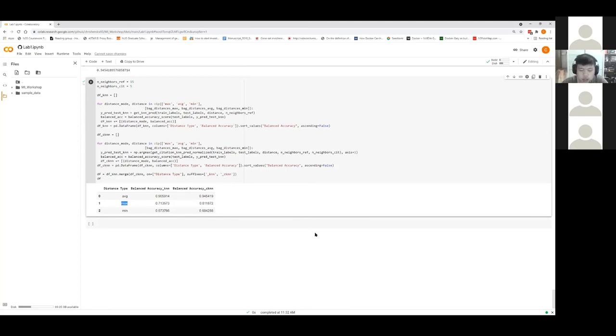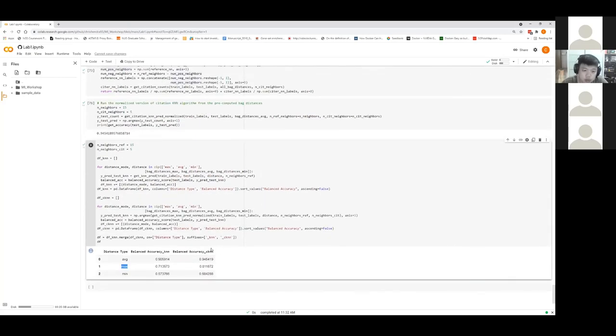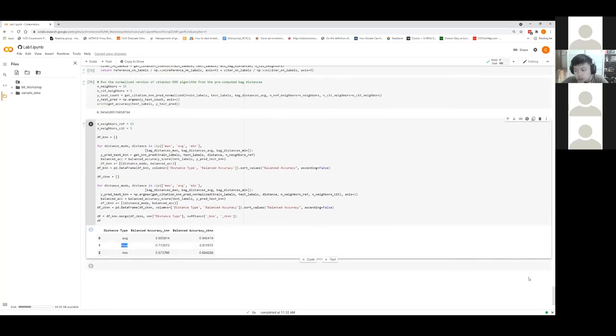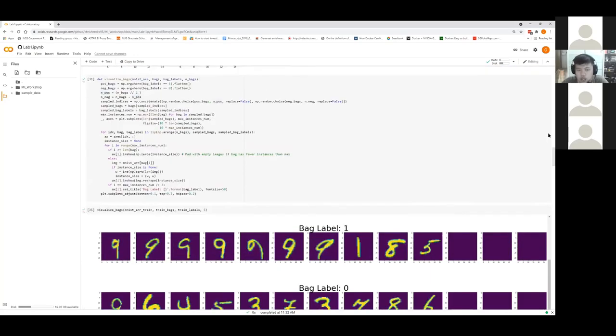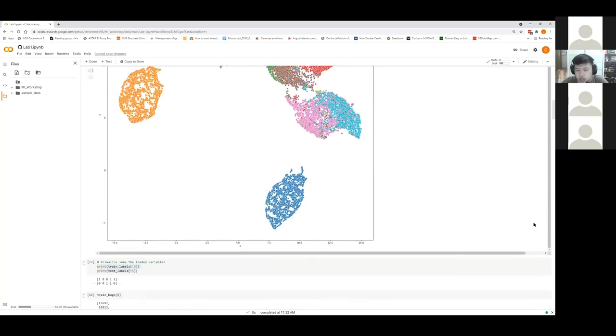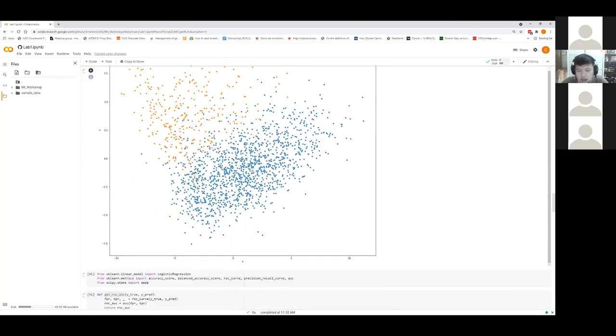I've never tried, but I think another main takeaway from this example with the citation KNN is that it's better to normalize the counts, like I mentioned earlier. For example, if you are a point located in a high density region, then you're more likely to have more points citing you, as opposed to if you're far away. So it's always good to normalize the counts like this.